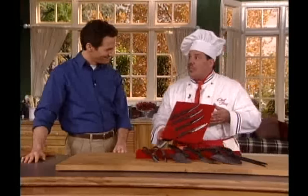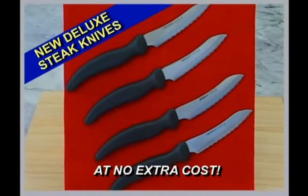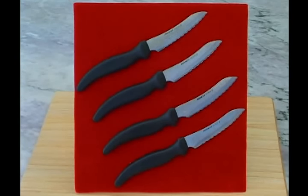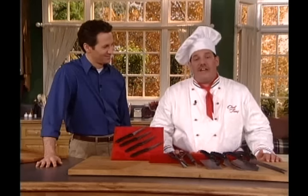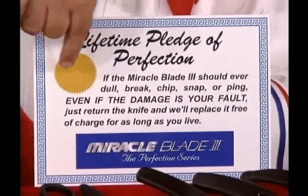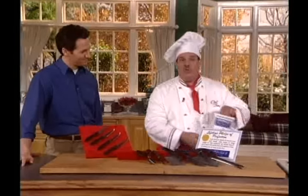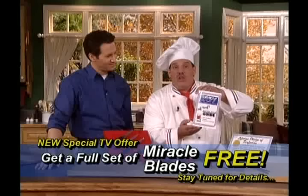You're going to love this. These are our steak and utility knives. Check this out. They have the same steel, same edge, and the same dishwasher safe handles as all our knives. That's a $20 value, and I'm going to include them absolutely free. The entire Miracle Blade Perfection Series also comes with my Slice for Life pledge to you. If the Miracle Blade should ever dull for any reason, even if the damage is your fault, you send the knife back to us and we'll replace it for as long as you live. I'll also include my easy cutting guide, special tips and hints, and some great Chef Tony recipes.